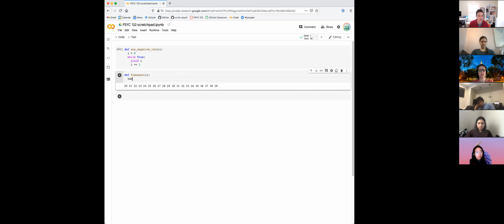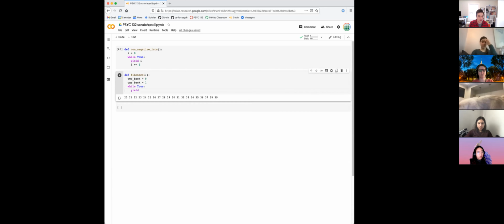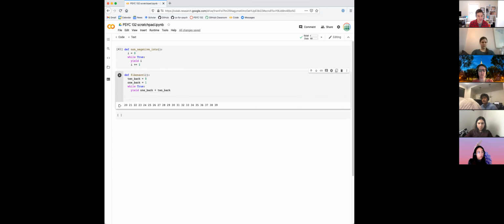So we could store the number 2 numbers ago. Just to make it easy, we'll start after the 0 and 1. Otherwise, we have to write a special case for that. And then while true, we're going to yield 1 back plus 2 back. And then we have to update 1 back and 2 back. So, actually, there's a trick here. Here's a naive way of doing this.